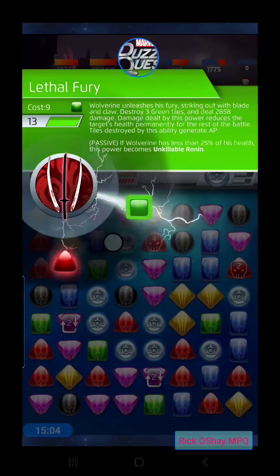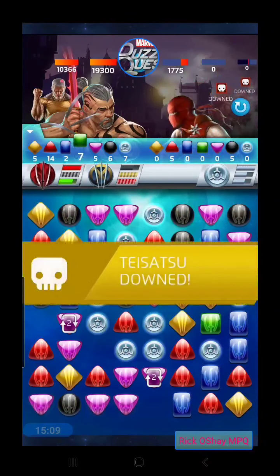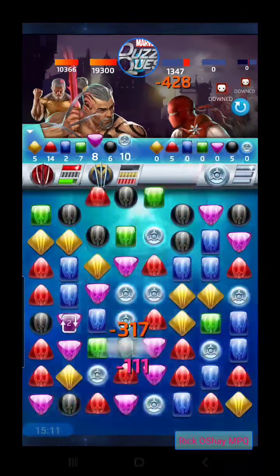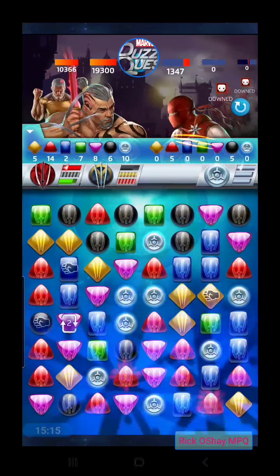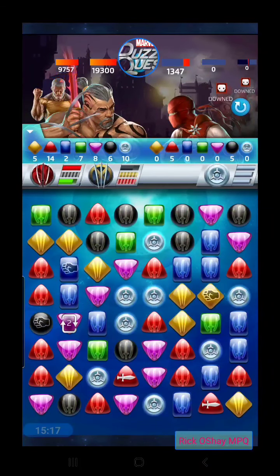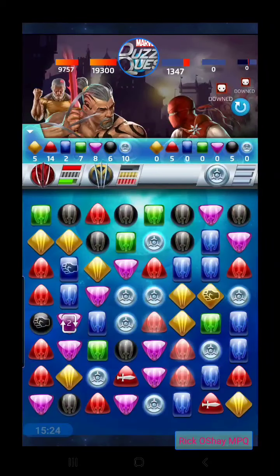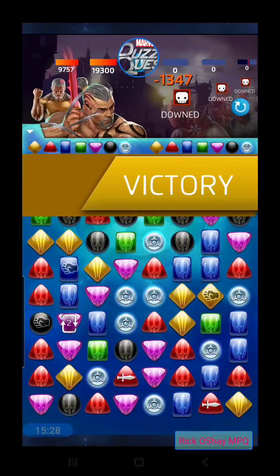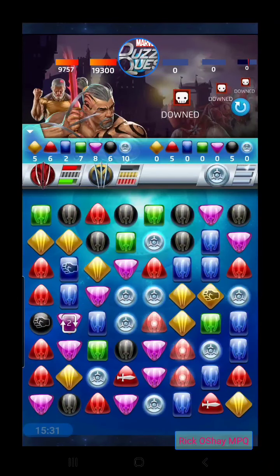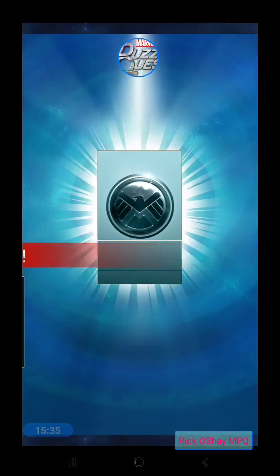We'll play Lethal Fury. Take him out. He'll produce the attack tiles from turn to smoke. They're on the board. And Old Man Logan creates strike tiles whenever our team plays an ability, an ally of his. Now we can play Master of Lado here. And all right, that went really well. And if we wouldn't have won there, it would have been the smart play to remove those specials from the board.